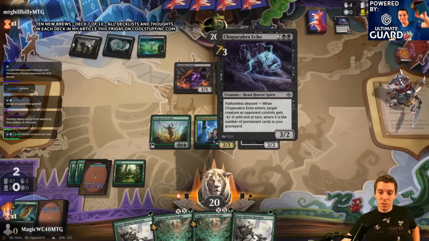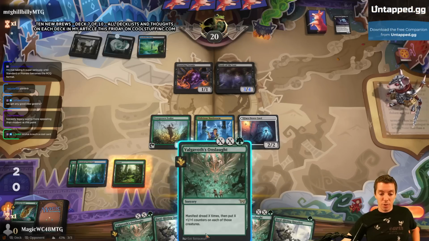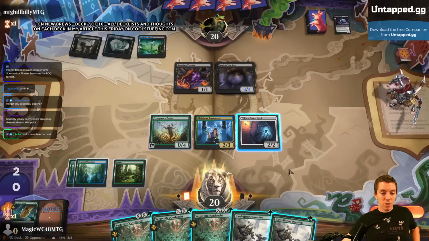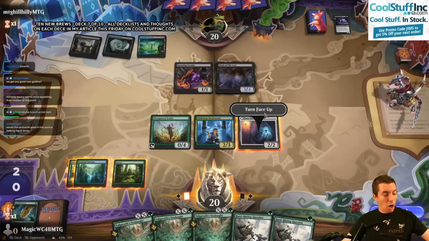Souls of the Lost, discarding a Chupacabra. We draw Onslaught number... it's all three of our Onslaughts. That's awkward. Nice full house we got here, right? Alright, so we can actually kill Souls of the Lost here. This is insane. Oh, man. Oh, boy.